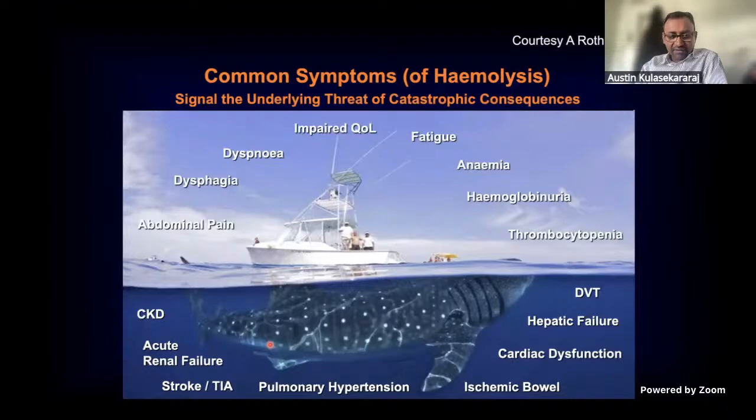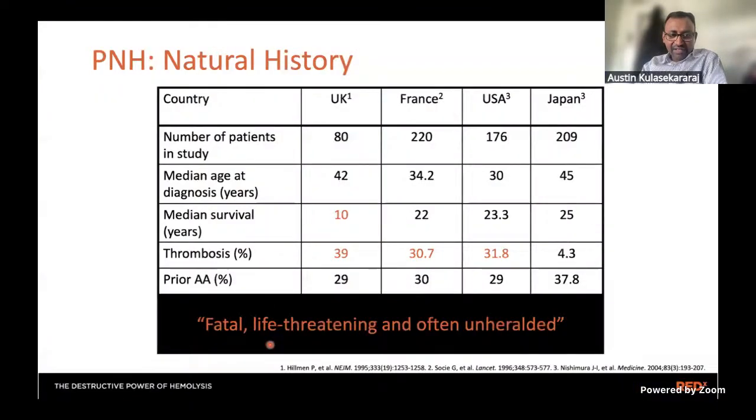And we know that these patients get a number of these symptoms. And I think thrombosis is interesting, isn't it? Because as I told you, the highest is seen in around 40%, and Arihant showed that it could be between 10 to 20% in the Indian population as well. And some of the graphs which were shown, we know the median survival is quite short in the context of untreated PNH as well.